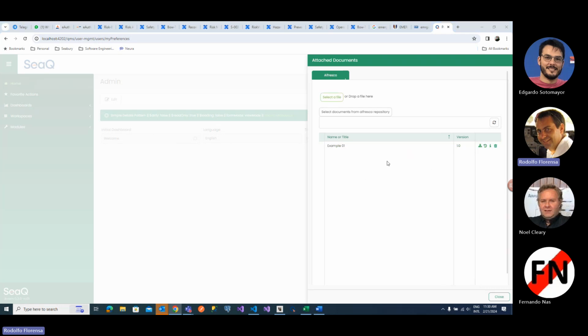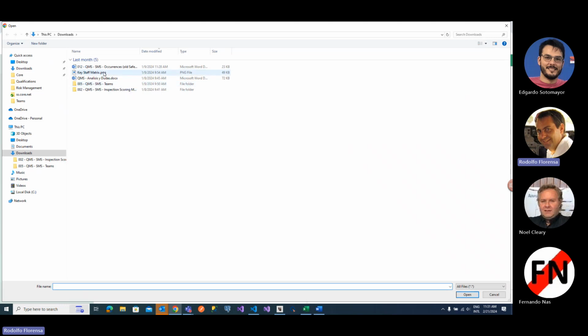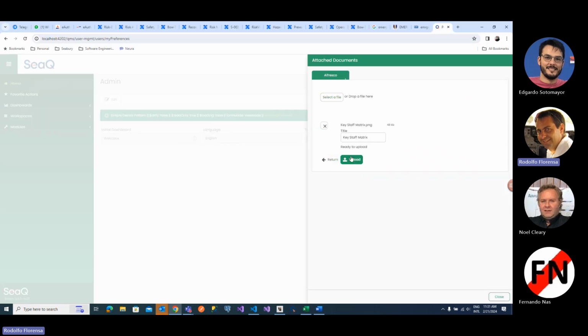So you can select a file and upload these files, things like that. And it's all available in the product, okay? I don't know if it is working behind that, but okay, yes.